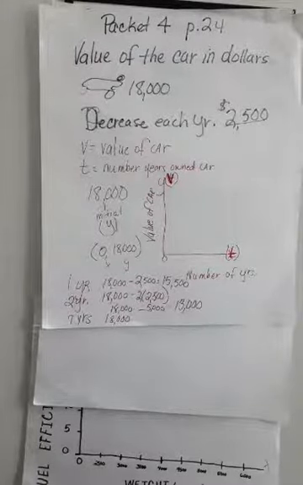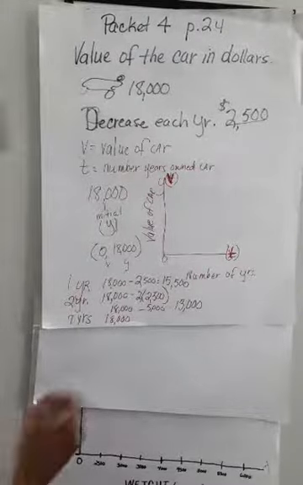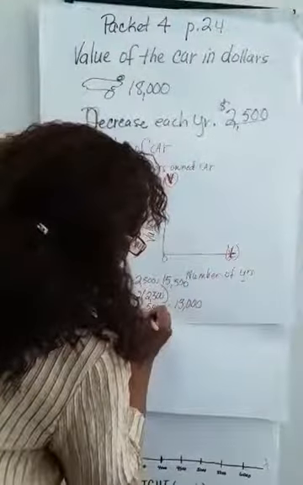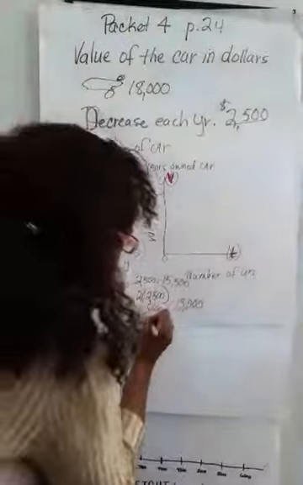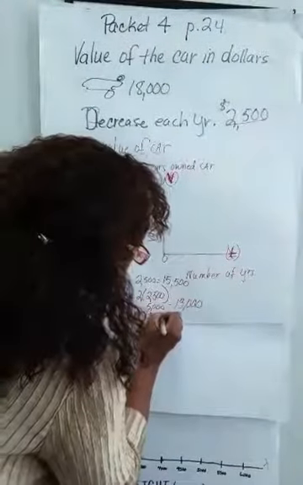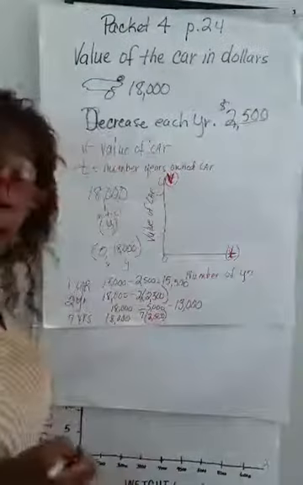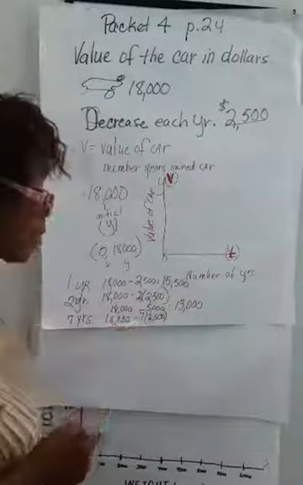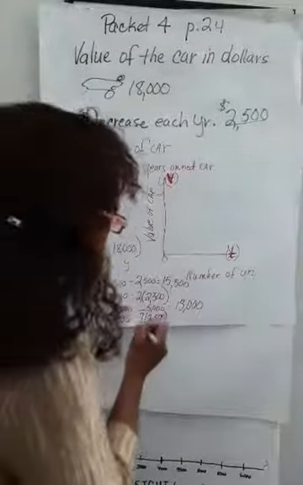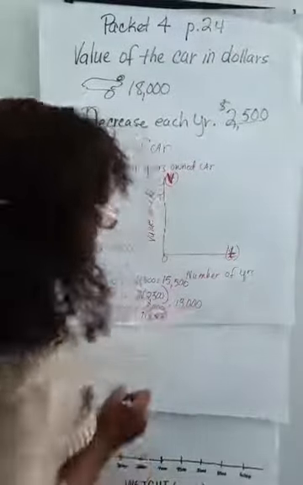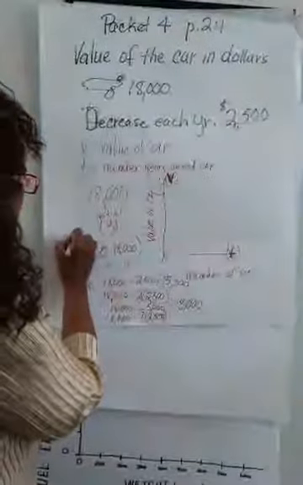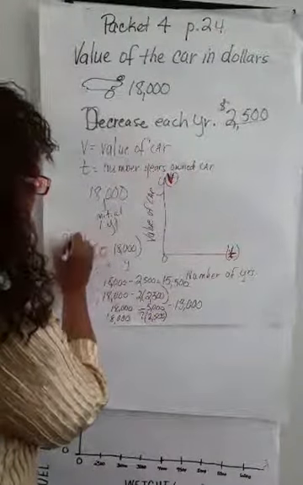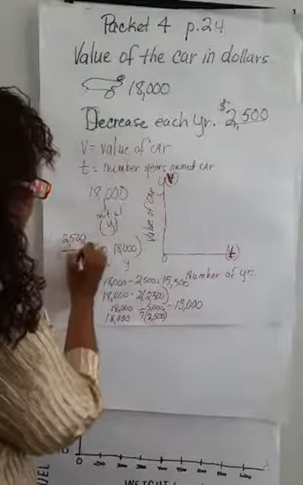Okay, here's what you're forgetting to do. 7 years down the road, I told you for every year, it depreciated or decreased by $2,500. So now I went 7 years. So how much is 7 times 2,500? Yeah, how much is 7 times 2,500? First, you got to find that. $2,500 for every year, and 7 years went by now.